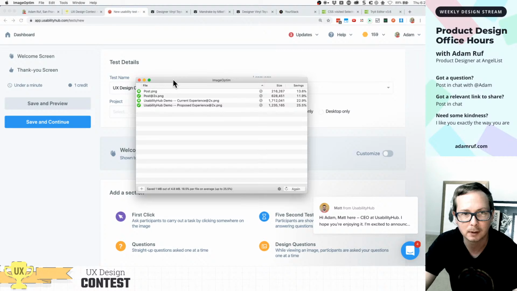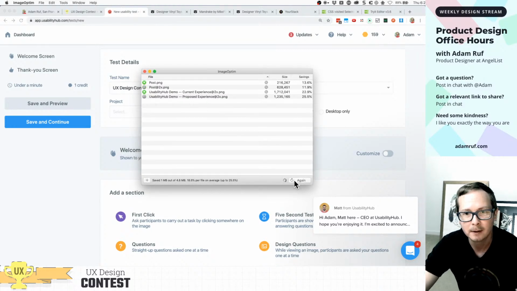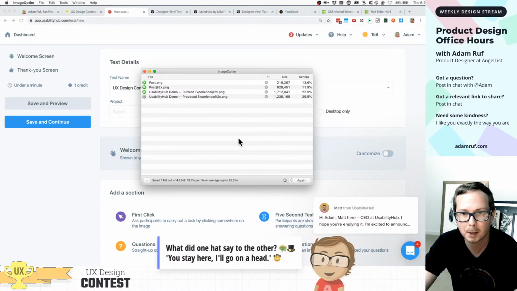XD is a new tool. It's got some, I think they're starting to do some plugins. I think some things are special about Adobe XD. One of them was the ability to do audio commands. So I actually had a contest which was around voice UI, and for that contest it pretty much required Adobe XD because it's the only tool that I'm aware of that has the easy voice control inputs. So depending on what your specific use cases are, that's something else to be thinking about. Is there a tool that caters really well to my specific use case?